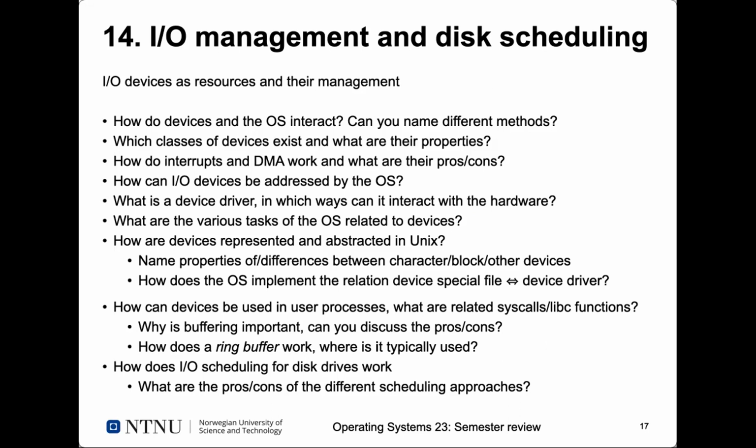And finally, we talked about disks. So how does I/O scheduling for a disk drive work? So how do we make it efficient? Of course, for a physical hard disk with real rotating rust, as we call it. So just magnetic disks where you really have mechanical components like an arm and a rotating motor. This is not as relevant for modern SSDs.